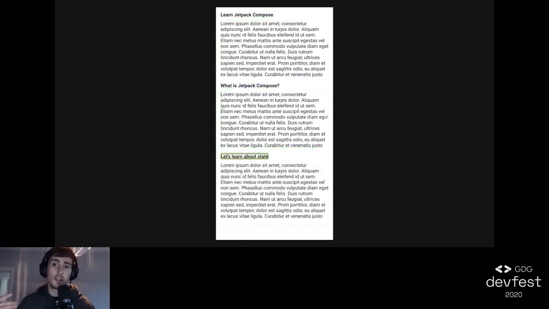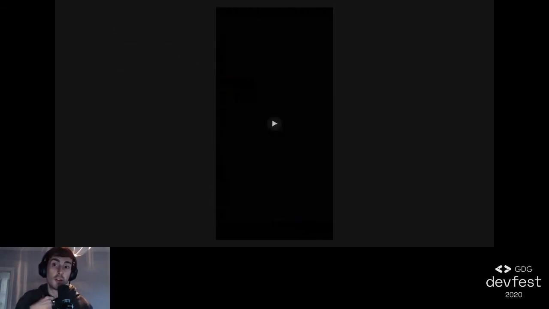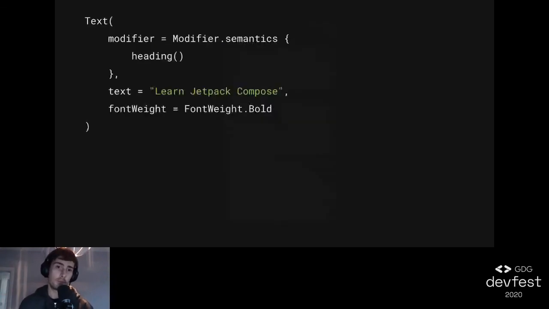If our screen had a lot of UI components, and not everything was this simple title and paragraph setup, things would get pretty lengthy. If we had images, subheadings, and so on, the user would need to move through a lot of content to find something that they wanted to read, which isn't ideal. However, if we use semantics to mark our composables as headings, then TalkBack will recognize these composables as headings for sections of our UI.